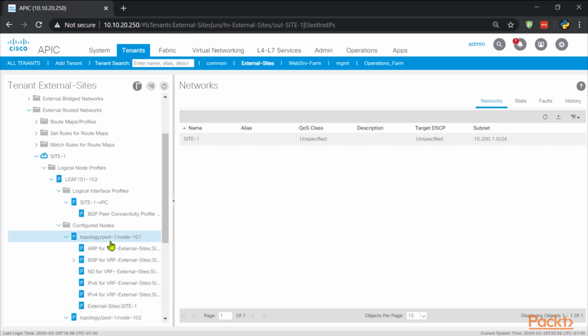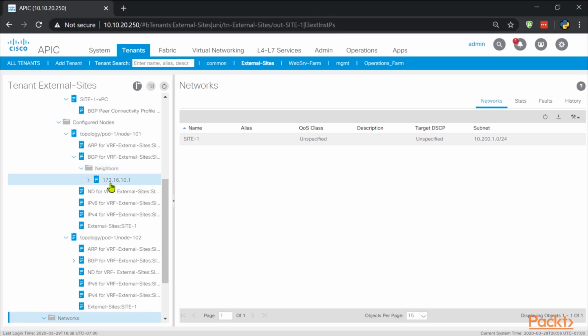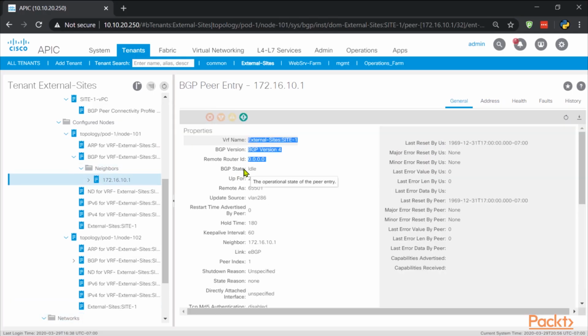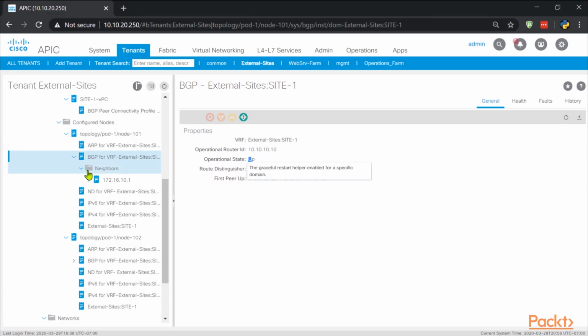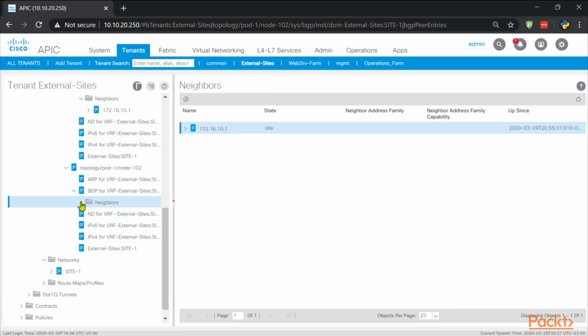And now you can see already control plane kicked in, and we have node 101 with having an ARP table. Node 102 also has an ARP table, but we still need to configure the site 1 core so then it appears in BGP. So we have to build the configurations in BGP over there. Probably I'm not going to have any activity, right? Because I have no configurations performed in the site 1 side. So we have to do that right now. And yes, I do have my router ID for leaf 101, and then I should have the same for leaf 102. So you see here, leaf 102, but then again, my neighborship is idle because I don't have BGP configured in site 1. So let's go ahead and do it real quick, okay?